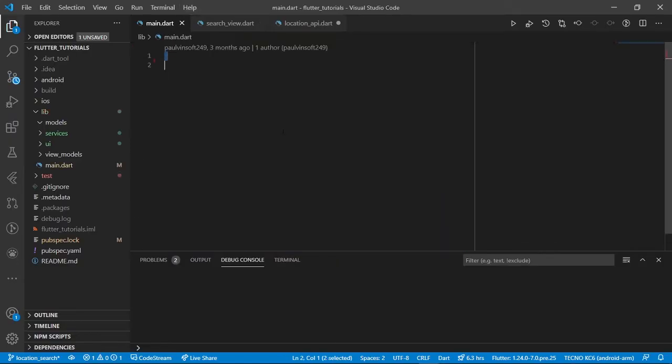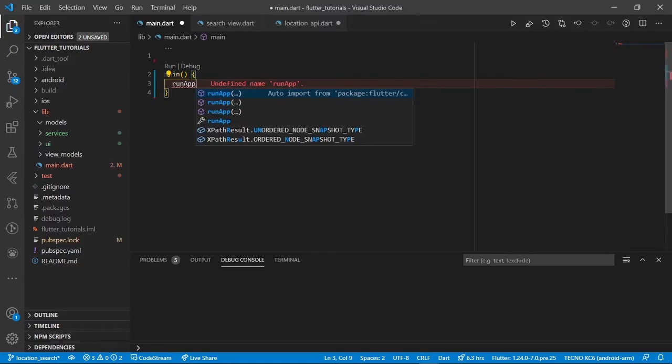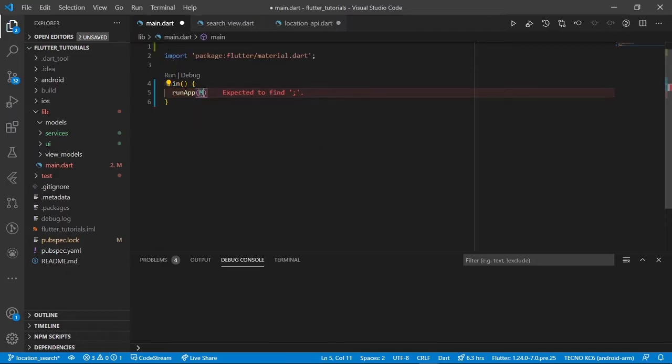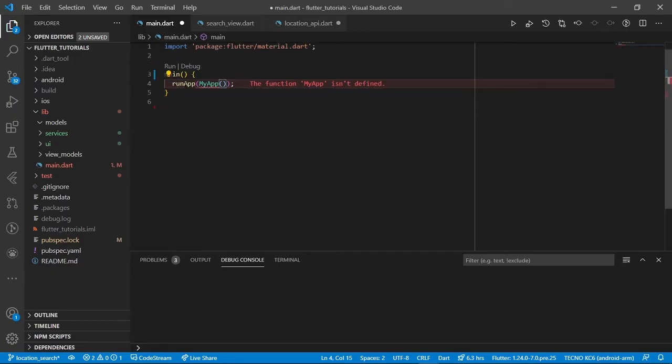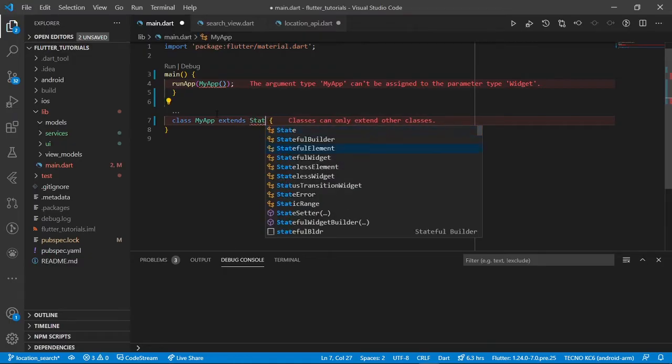Go ahead, call our main function, then write runApp, then I'll call our class MyApp, and I'll create this class and extend stateless widget.